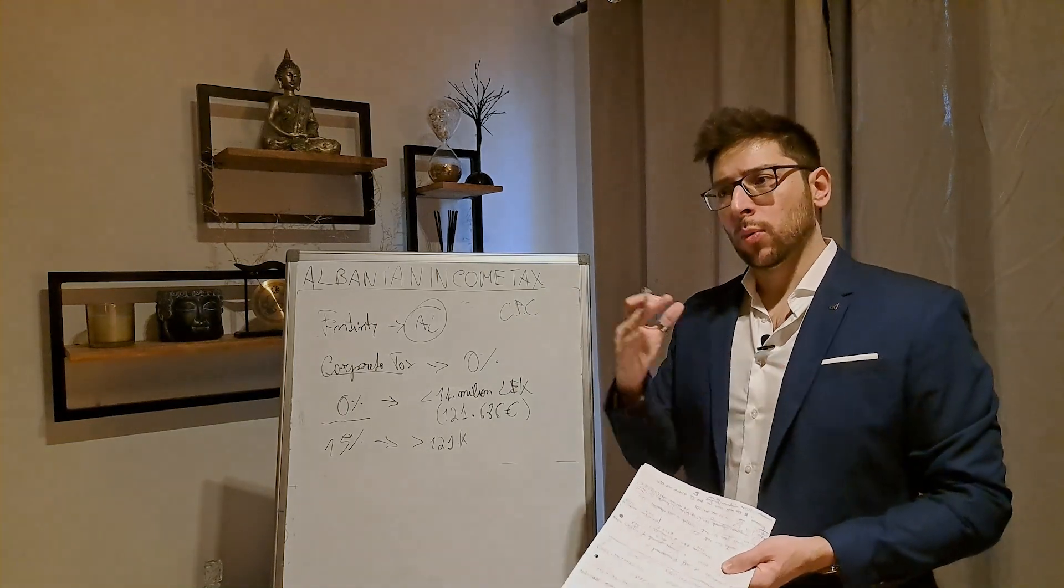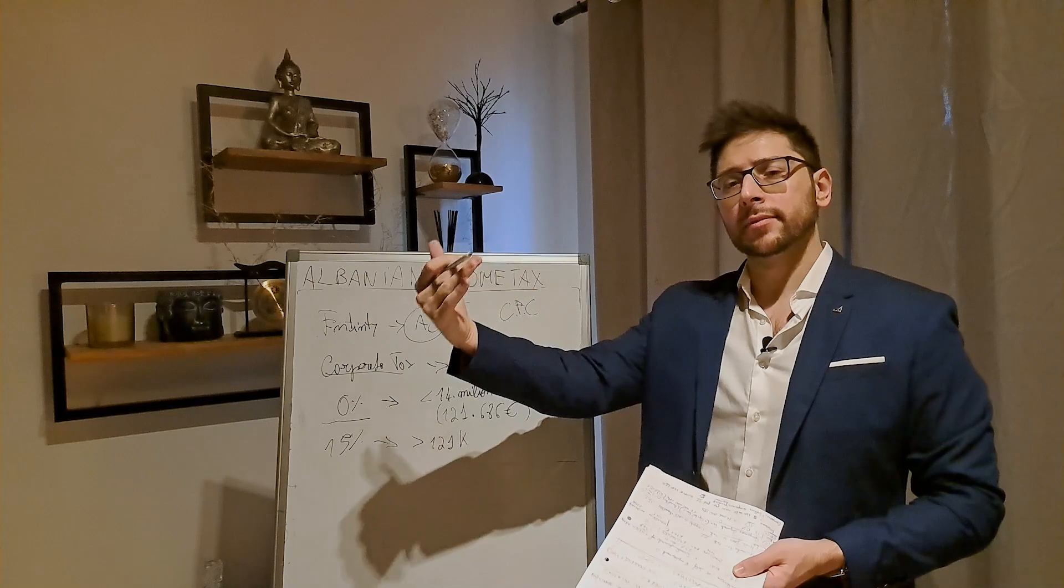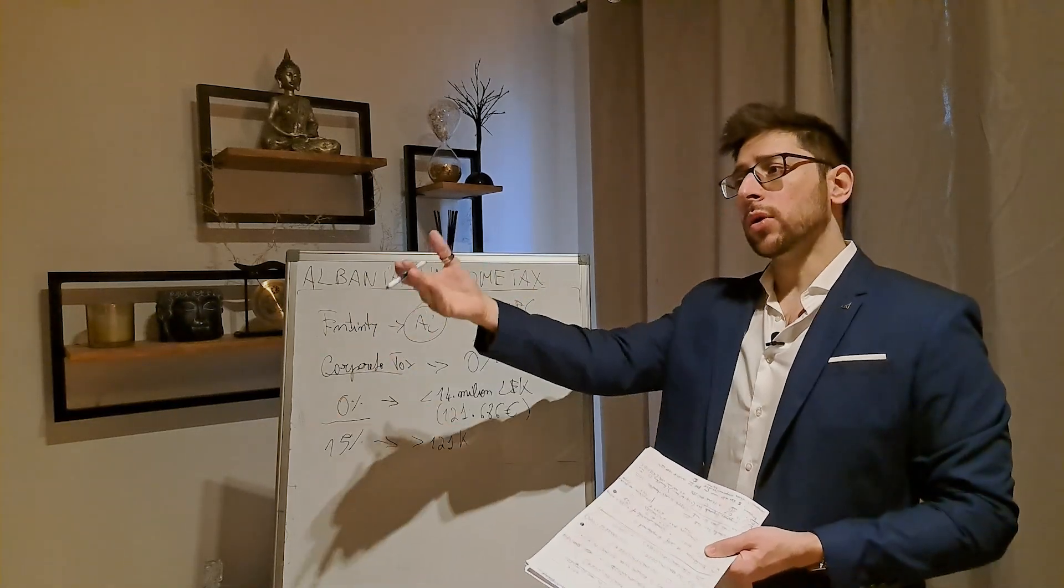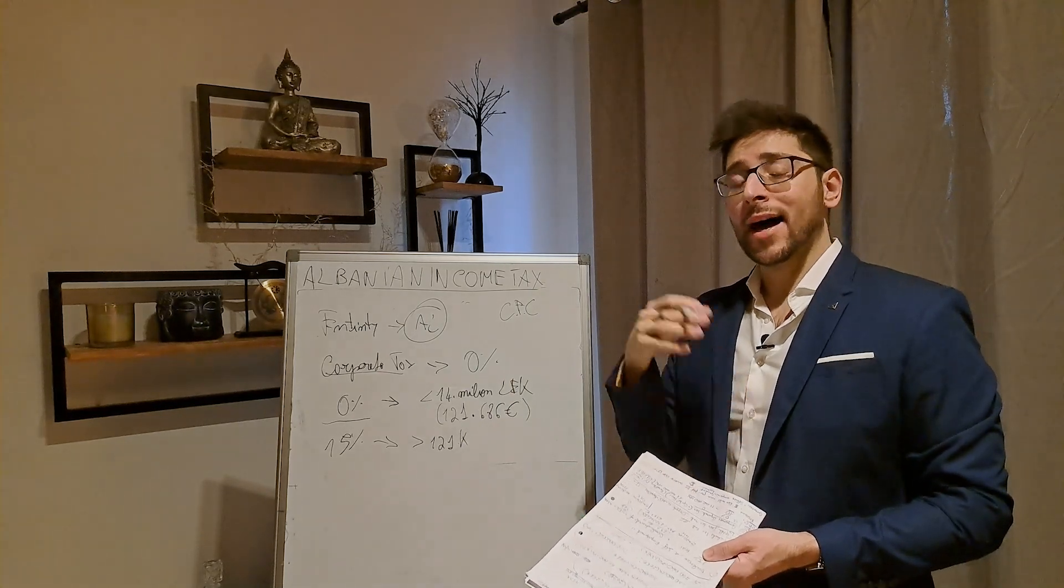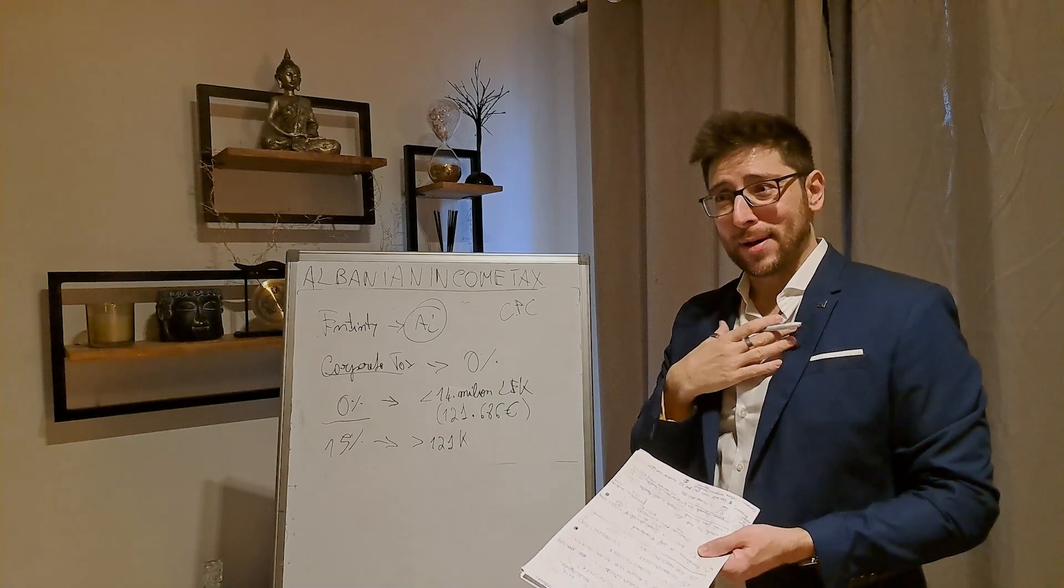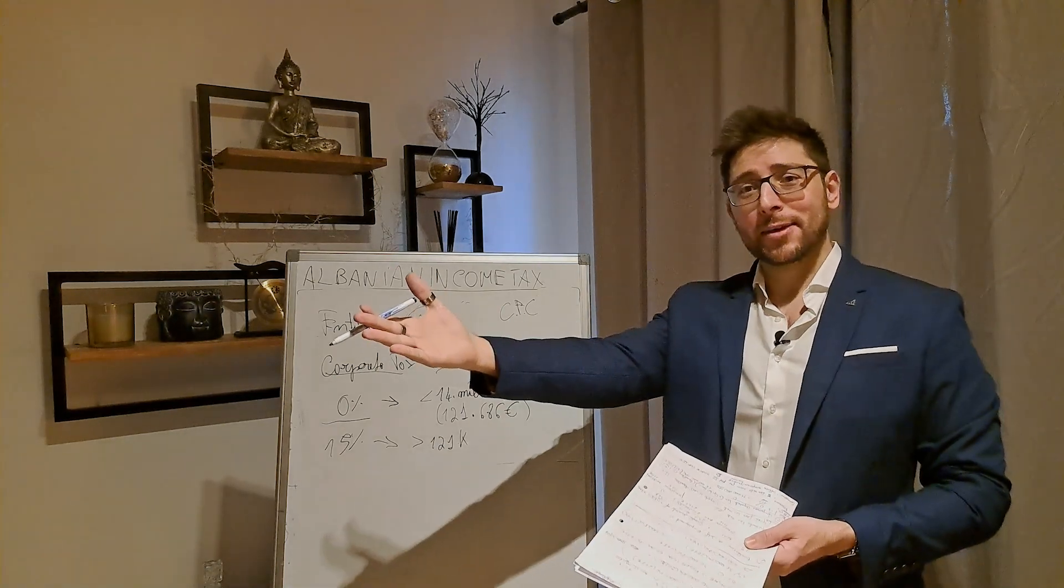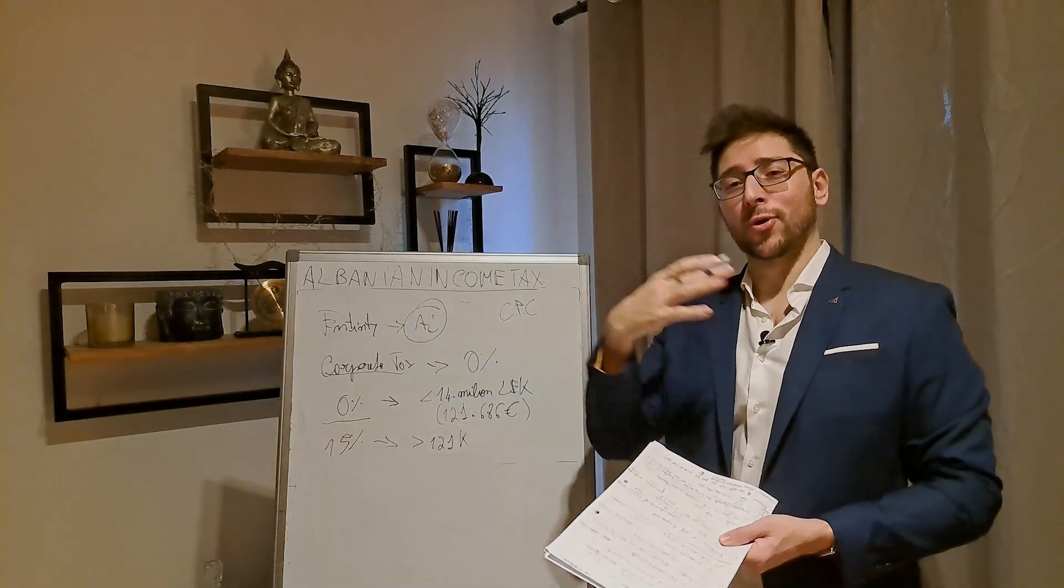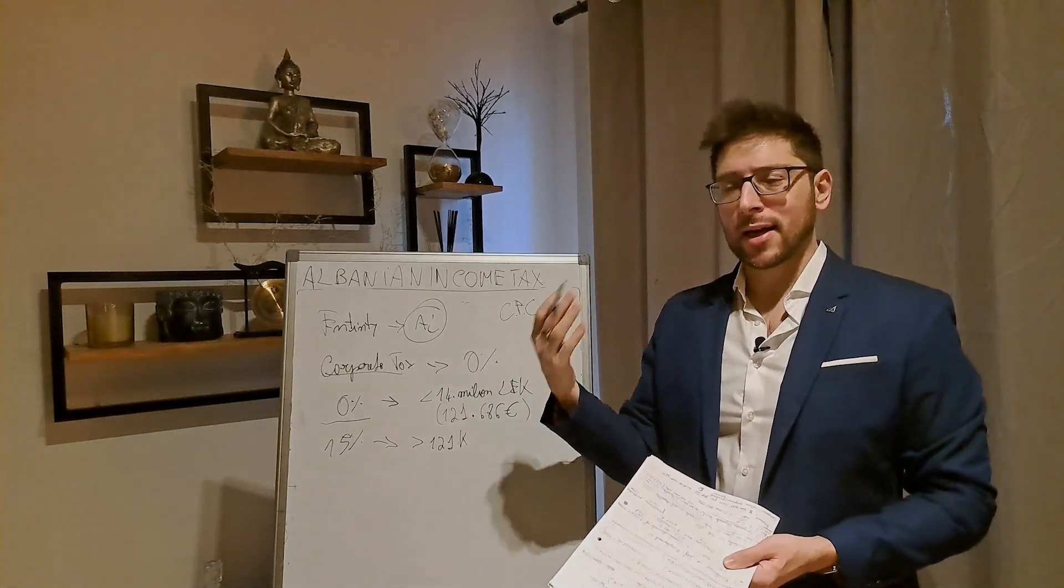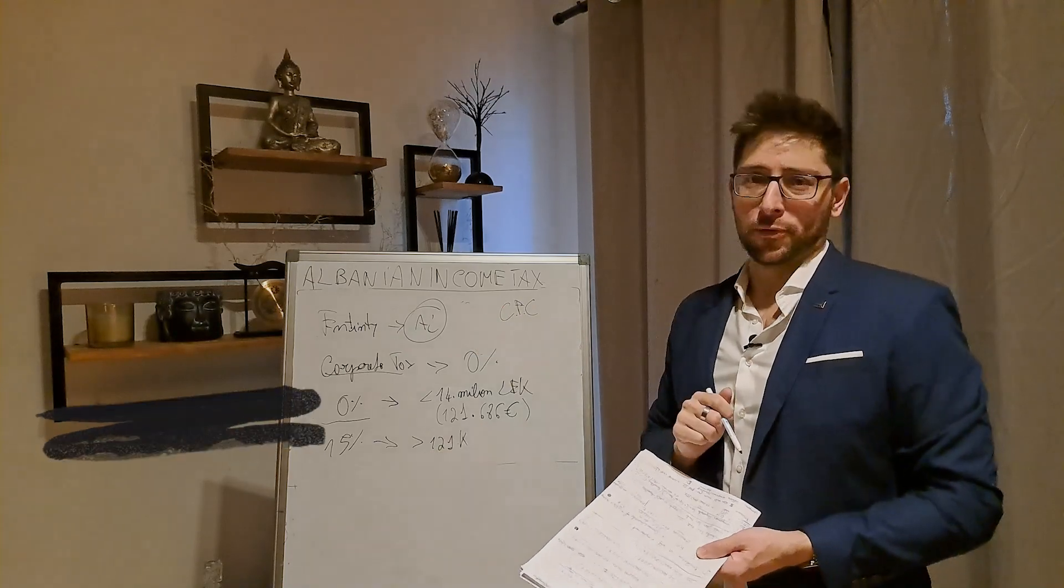if I'm owning a company, which is in a jurisdiction where the taxation is very low, so in a tax haven country, I will be liable on taxes in my country of residence through transparency. So as a physical person, I have to pay taxes on my personal level, even though I'm making profit with this company that is controlled entirely by me. And this is the CFC rules to avoid money laundering and this kind of tax shift profit and this kind of things.